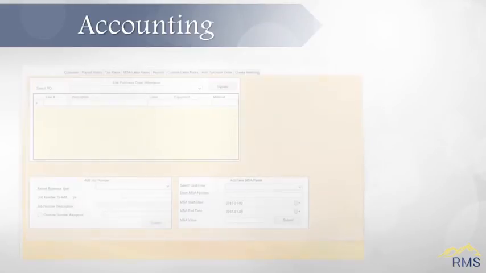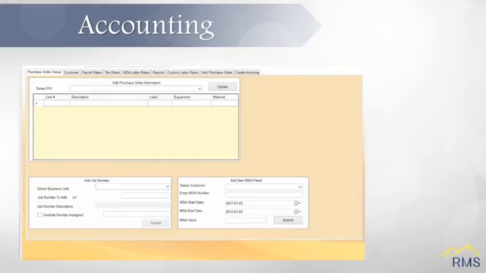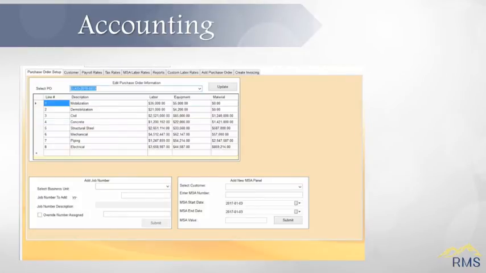You can enter PO line items by importing from an Excel template or by manually entering the information. Each line item allows for budgeted costs to be entered for labor, materials, and equipment. The system will keep track of expenditures against each line item to help prevent users from exceeding provided funding.